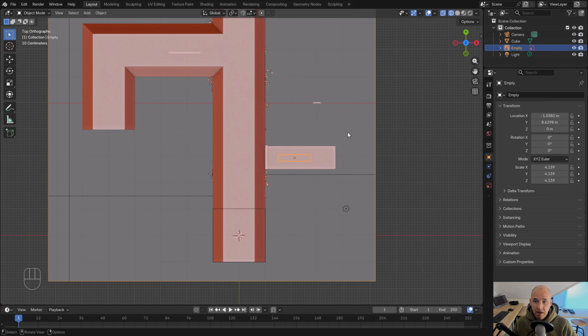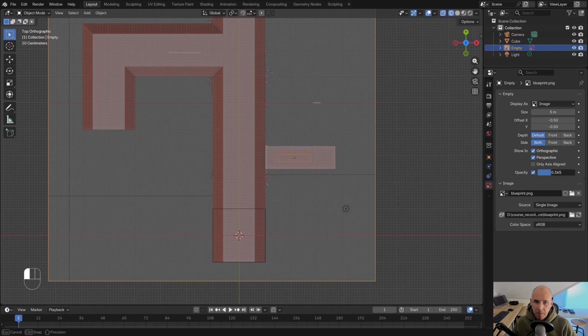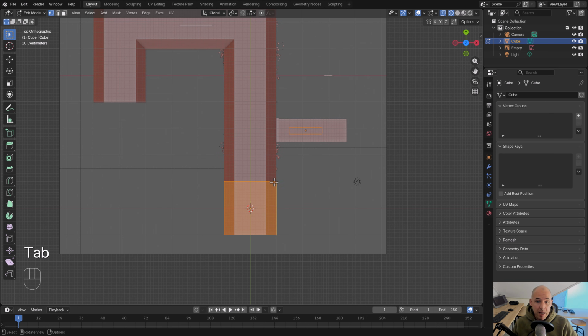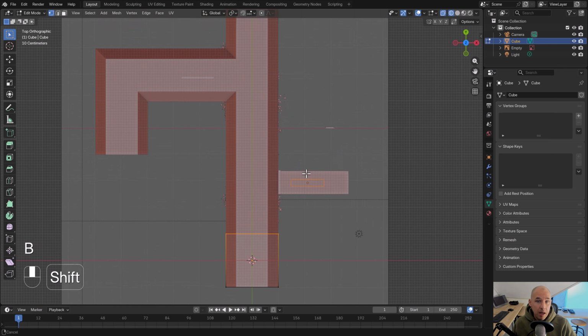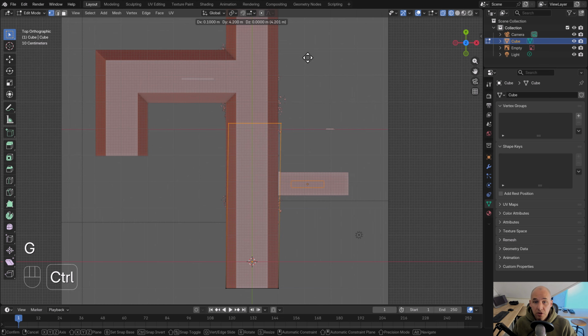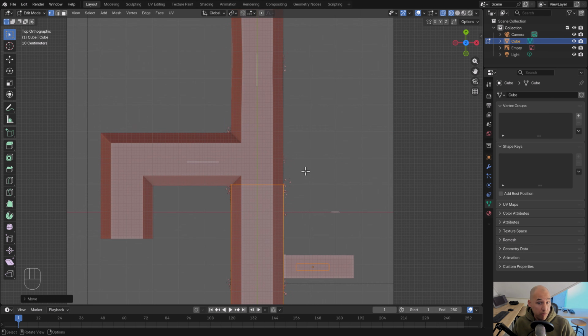I like to left click on this image and we go to opacity and lower this a little bit. The reason is that I like to see the Blender grids, otherwise it's pretty hard to model. So I'm selecting the cube, going to tab, pressing 1, so in the vertices selection mode, pressing B, we're selecting these and we're going to move these vertices, so we're going to recreate the shape. So I'm pressing G and holding Control and moving it to this position. All right, so far so good.